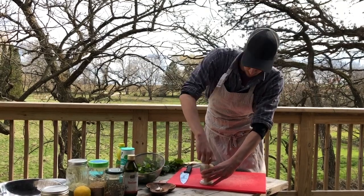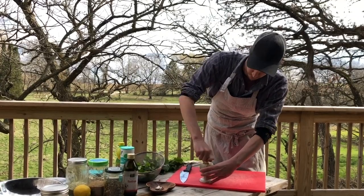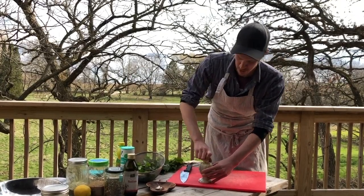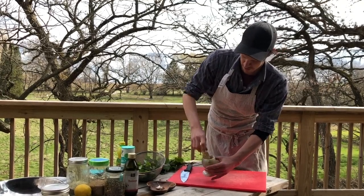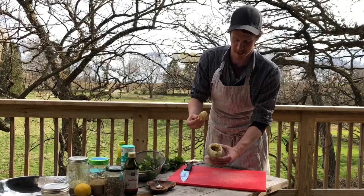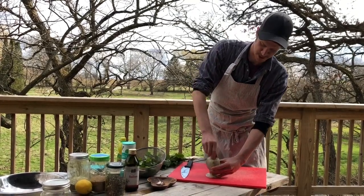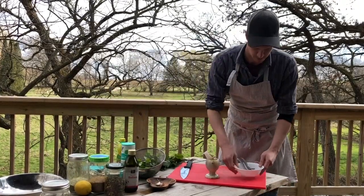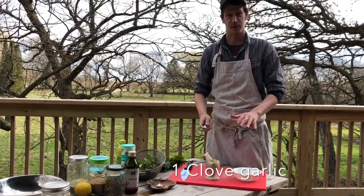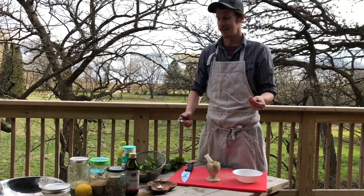So after you've got it sort of mashed up into a consistency that you like, and you'll notice that without any liquid in there, you can only smash it to a certain point. And once you start adding in your liquid, it starts to kind of gel together and become what you might think is a pesto. Now I'm going to take a little bit of our garlic here, and I know we're using garlic mustard, but it doesn't actually have a very, very strong garlic flavor. It's actually just sort of like a hint.